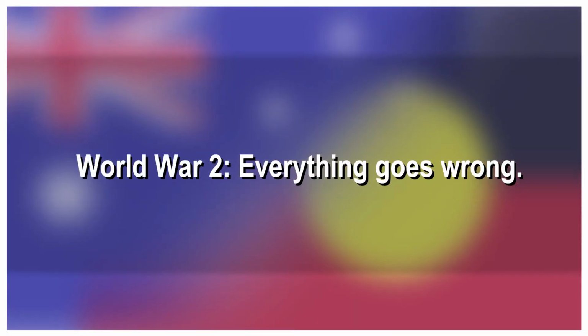World War II. Everything goes wrong. It was July 1945, and for nearly 6 years war had raged across Europe. President Franklin D. Roosevelt had died recently of a hemorrhage, and we were under the helm of John Curtin, an incredibly popular Labor Prime Minister who had seen Australia through most of the war.